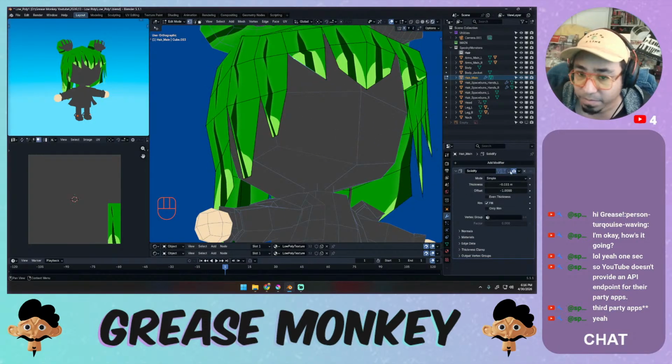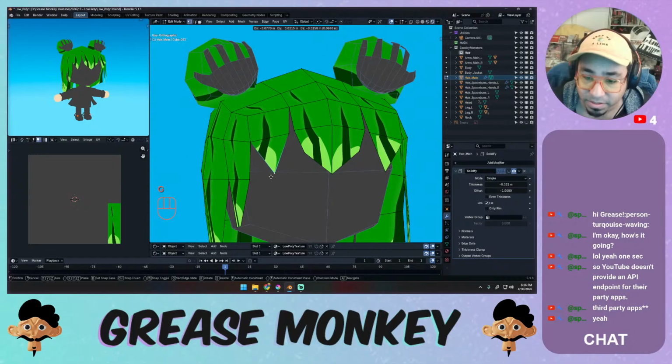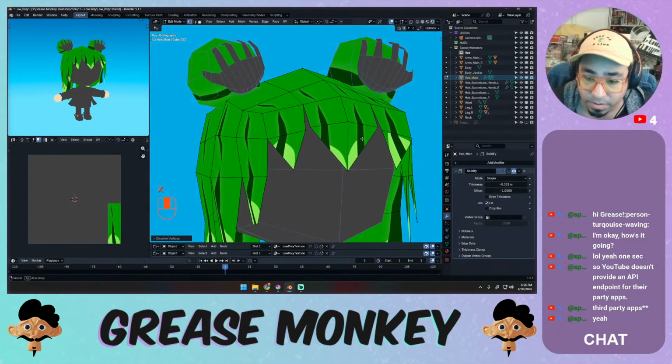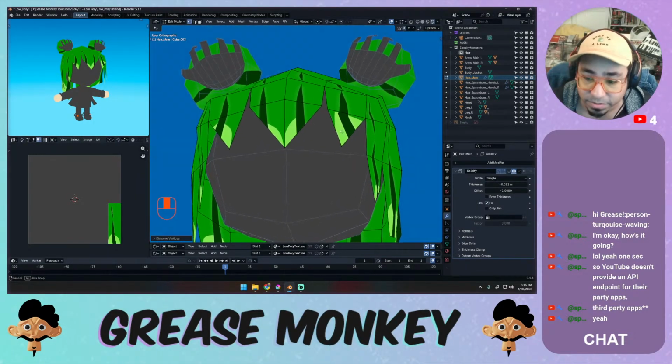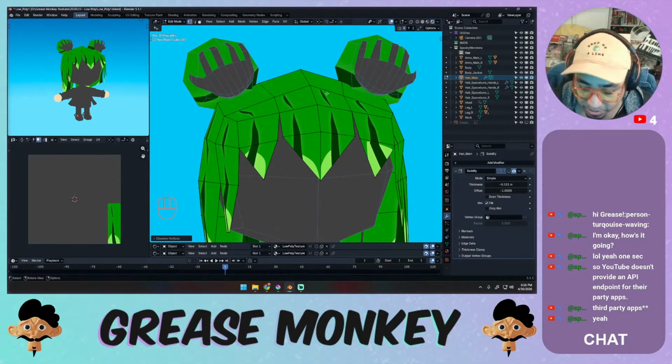Let's take off the solidify. We just dissolve the vertex, okay, and then grab this. We don't need this extra vertex. We'll just put triangles for there. We'll do that for the other ones as well, but we'll work on these three first.